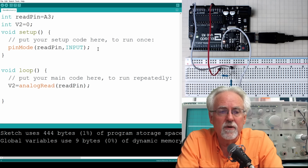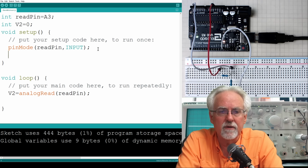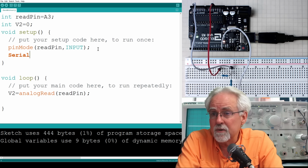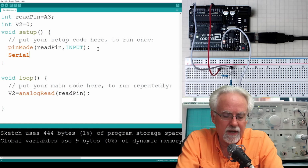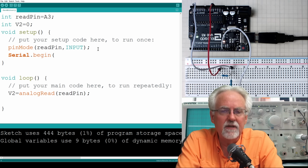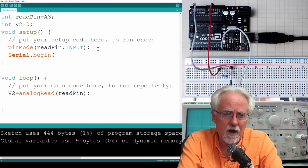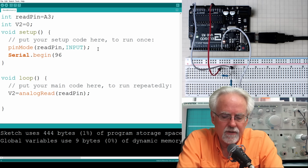You need to come up to your void setup and you need to set up your serial monitor, and you do that with Serial. Notice the capital S, Serial turns orange, happy little orange color, and then dot begin. Oh look, begin turned orange too, happy little color. Serial.begin, it recognizes that, and then you need one parameter, which is the baud rate. That's how quickly you are going to be talking to your serial monitor. And 9600 is a good one.